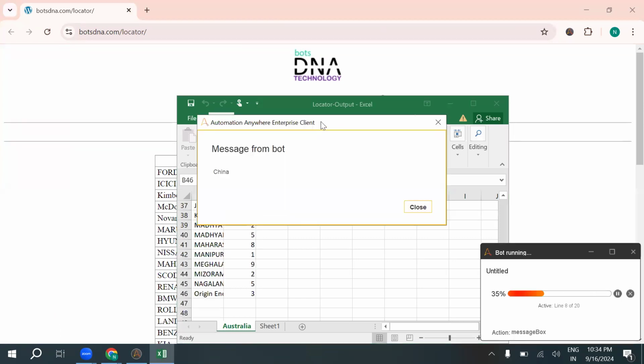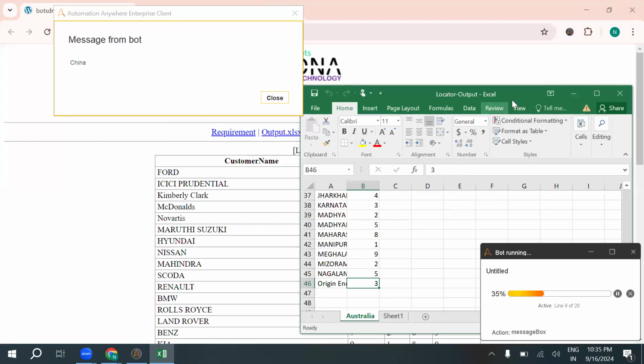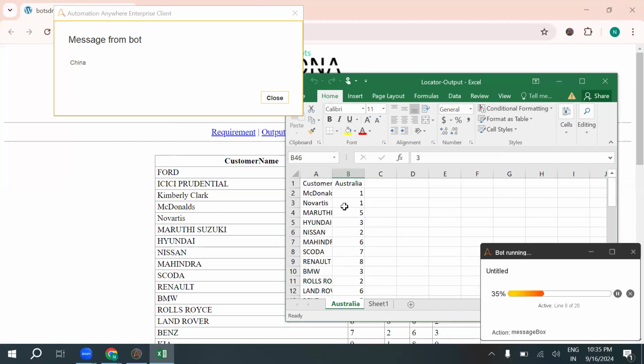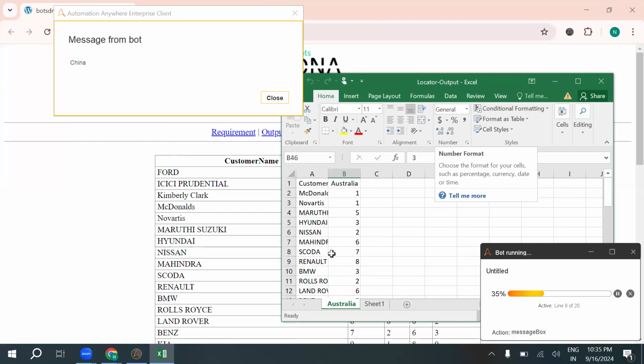You can see it created the first column's worksheet, Australia, and it skipped all zero values. Like in the first three columns, a zero value is present, but it is not written here. So our code is working fine, and it will give you the expected output.